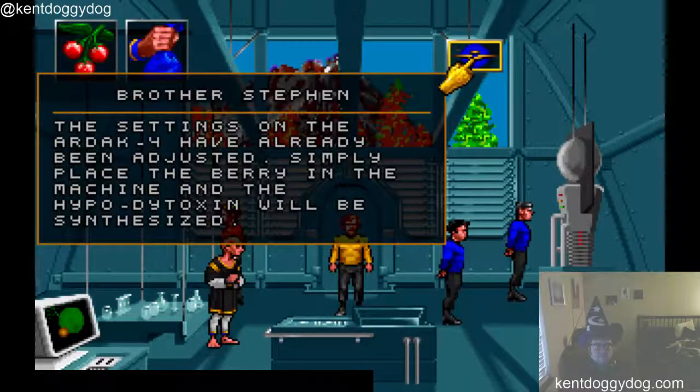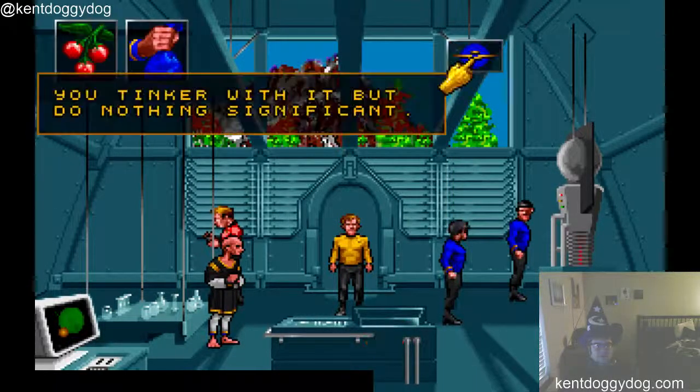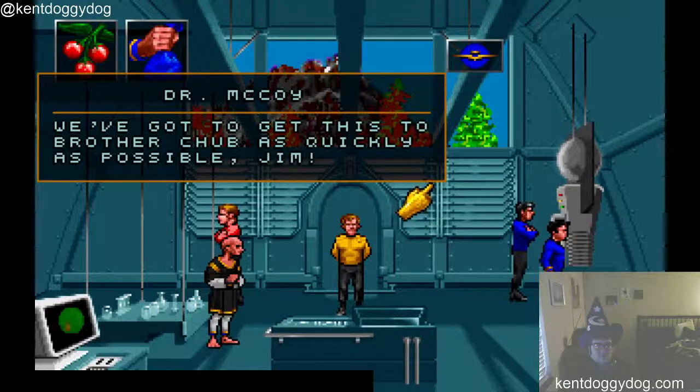The settings on the Ardite 4 have already been adjusted. Simply place the berry in the machine and the hypoditoxin will be synthesized. You tinker with it, but do nothing significant. This one? The machine synthesizes a quantity of hypoditoxin. We've got to get this to Brother Chubb as quickly as possible, Jim.